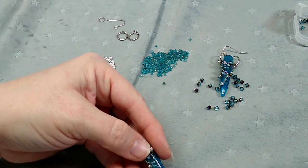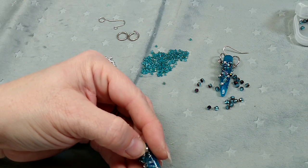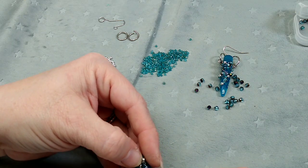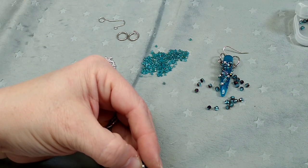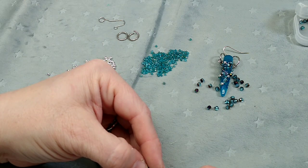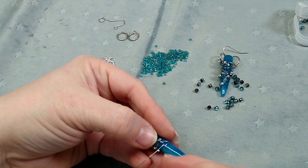Now, because I want this to stay in place, I'm going to go back through it. You have to be careful going through these apatite beads more than once with this wire, because I broke one a few minutes ago on that last earring. This one seems pretty loose on the wire, but I'm afraid if I go back through him, it might crack him.